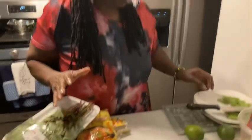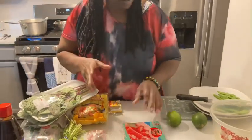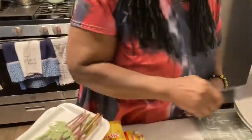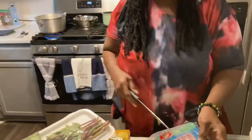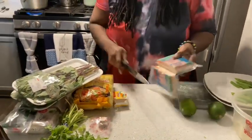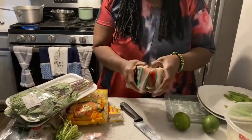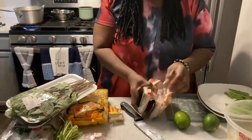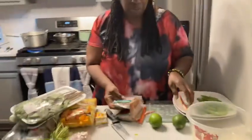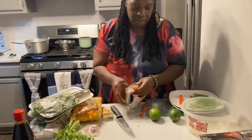Now we're gonna do our, we got just the meat. Oh, and the noodles. The noodles. And the seaweed chips. The seaweed goes in at the end in your own plate. So now we only need half of this. Like I said, we spent like $20, y'all. But guess what? This is gonna be for two different servings.